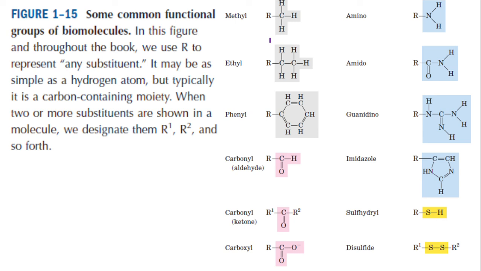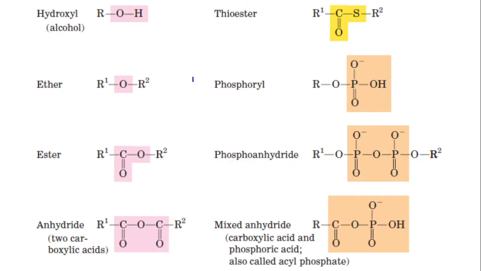What does R mean? R simply means any substituent. Sometimes you can see here there is an R1, here there is an R2. What's the difference between R1 and R2? They are two different substituents. R1 and R2 are two different substituents, and these are the functional groups which we commonly see in the biomolecules. And these are some other substituents. Hydroxyl group is there. This is commonly there in the case of carbohydrates, glucose, fructose, and all the types of carbohydrates. You can see this alcoholic group.